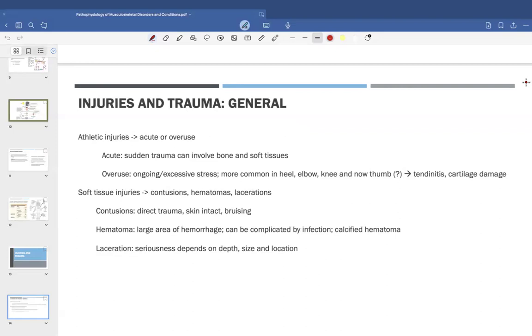Okay, soft tissue injuries. There's a range of those: a contusion versus a hematoma versus a laceration, and the severity of them is a matter of the force of the impact, the degree of bleeding, comorbidities, is the patient on blood thinners, and the depth of any laceration. Because if it's deep enough or in specific areas, you have to consider nerve and tendon injuries, etc.